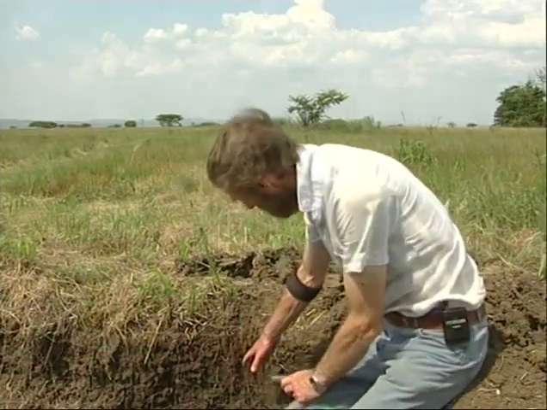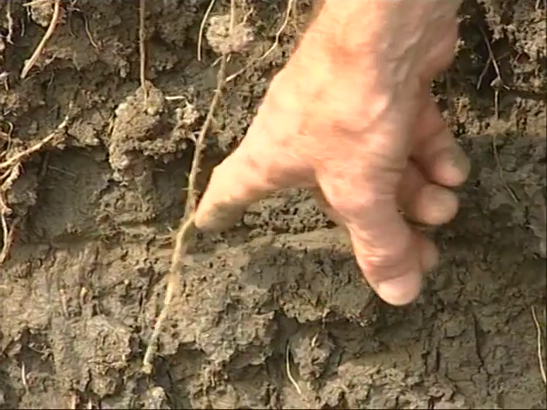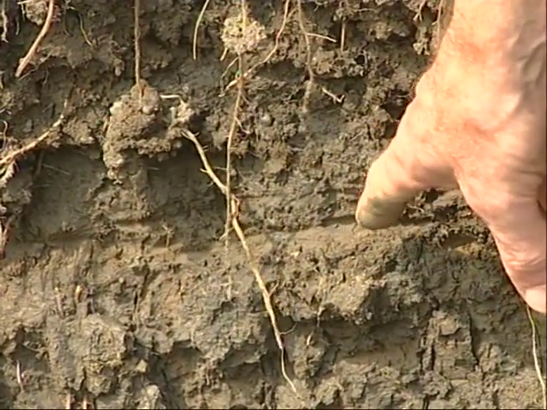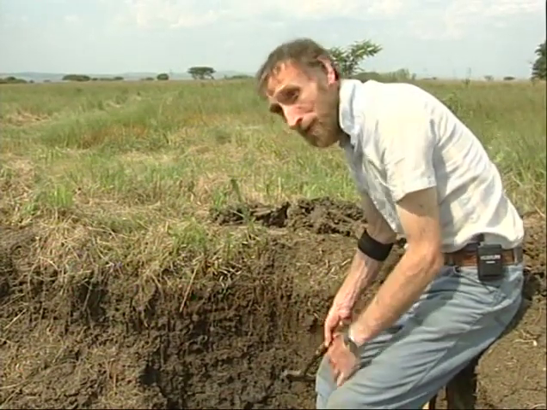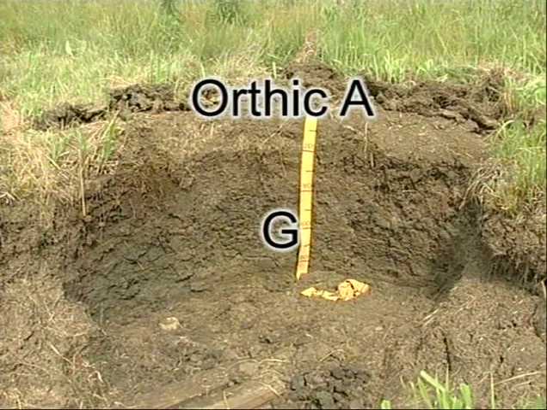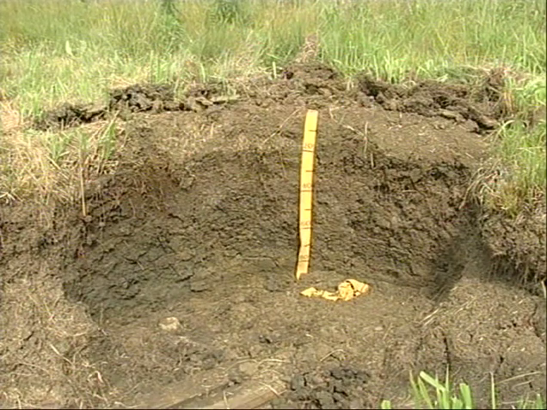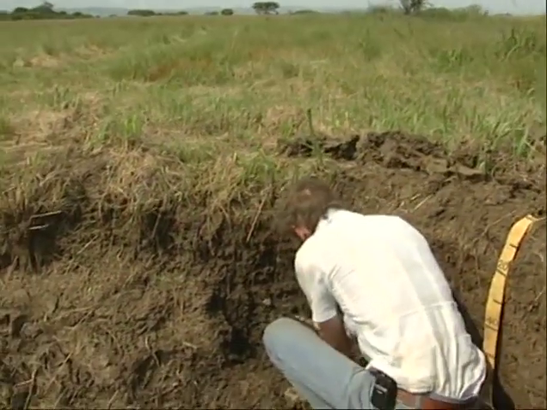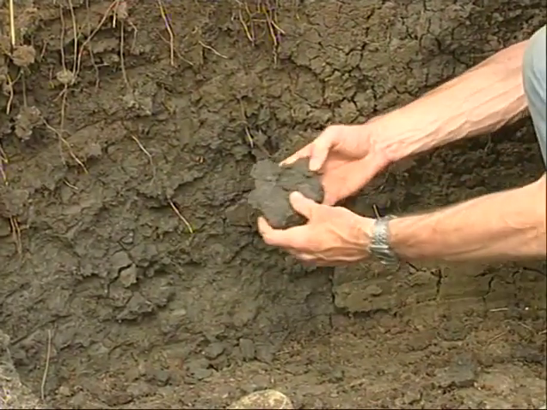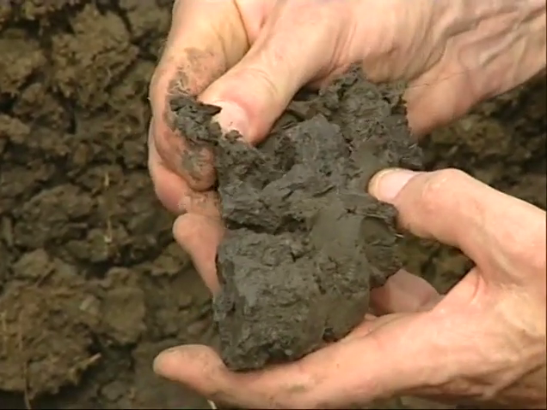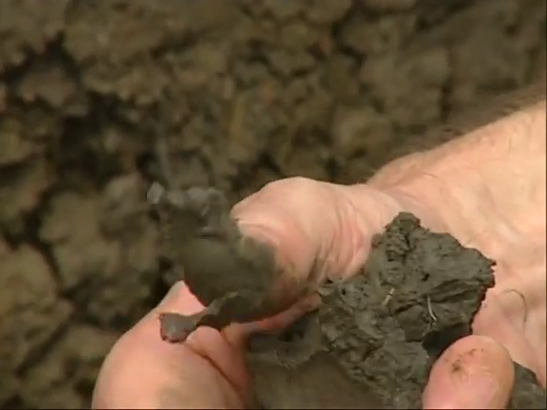You will also see that the roots peter out. They come virtually to a stop at about this sort of level here, whereas we'll see the soil is getting much wetter and much heavier in texture. So the Katspruit soil form consists of an orthic topsoil overlying this very heavy grey clay. If you're in any doubt that this is clay, it smears very, very easily.